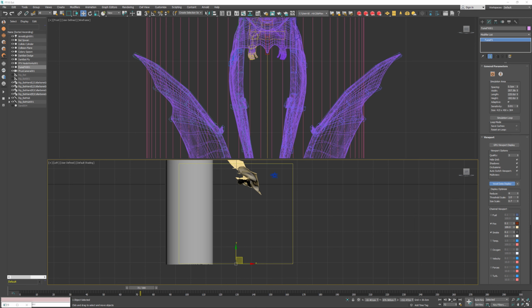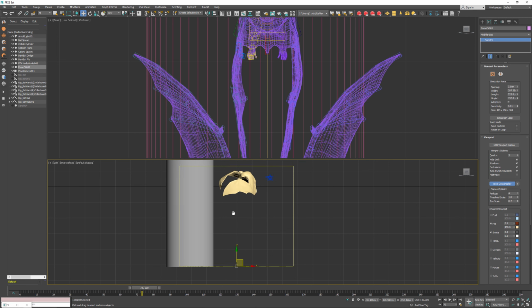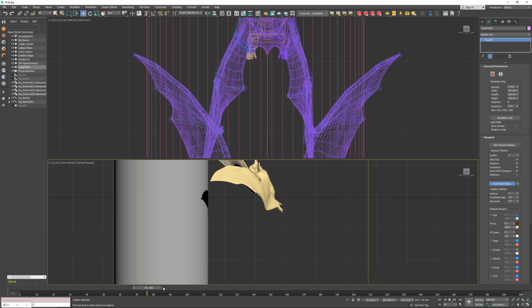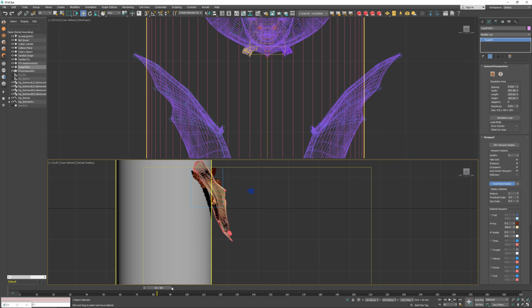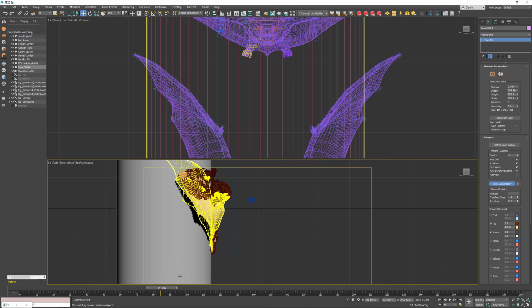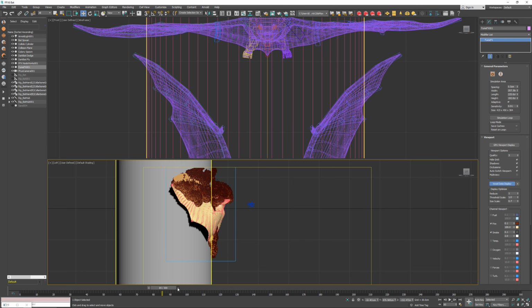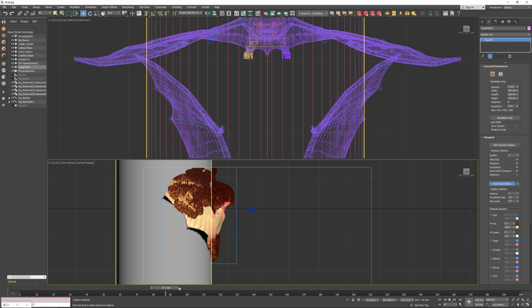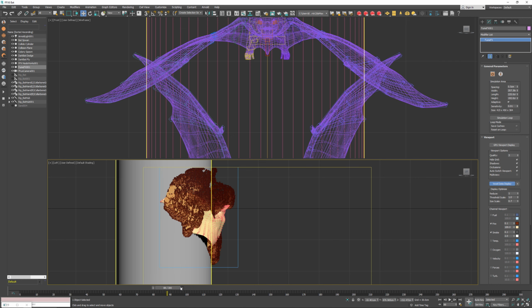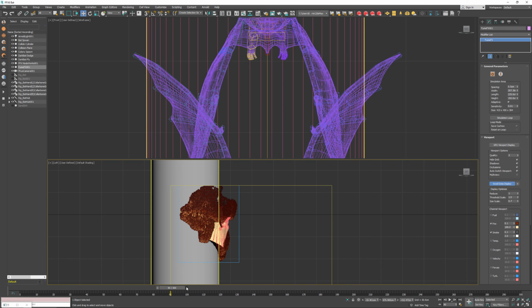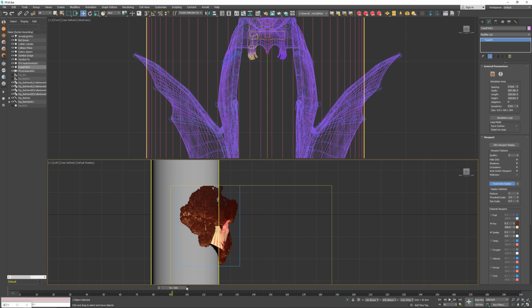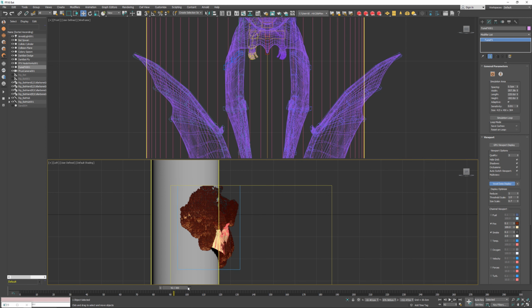Now you can see that on collision, fire emission is going to happen only on those particles that have collided with this pole, which means those particles are going to emit all the time.